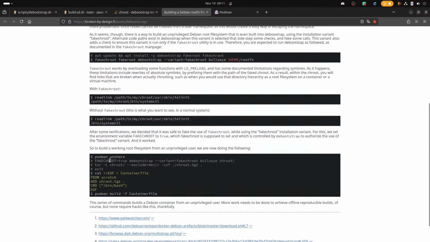Okay. So is this a particular image? Is unshare an image? No, it's a command, I think. Okay, permission denied.